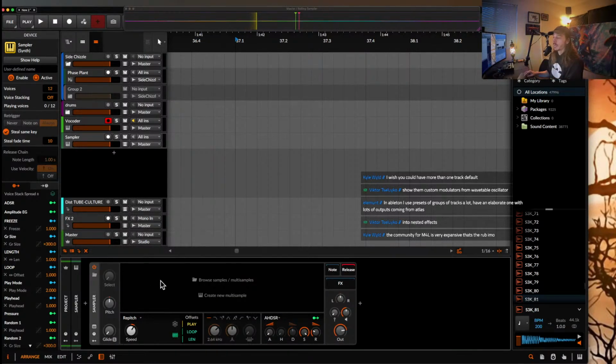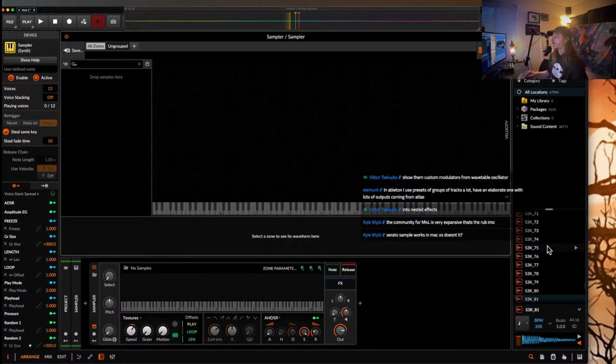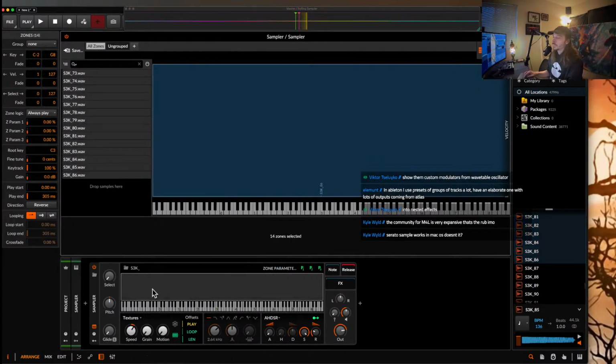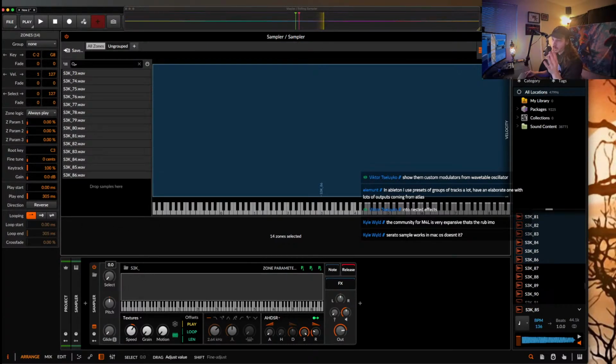The second thing that I think is absolutely cracked is that because this can go into texture mode, if you go into here and create a sample pool, so let's just create a multi-sample, just as you would, and then within Ableton, if we right click and distribute select equally, then you can do the cool little selection thing. But if you don't, you can actually granularize 100 up to 128 samples at once. So this is like an insane multi-sample granulator that you can utilize to just make crazy sounds that are all meshed together.